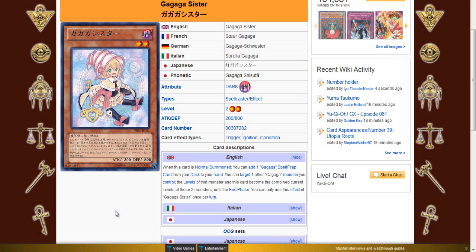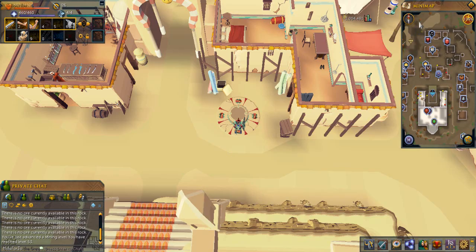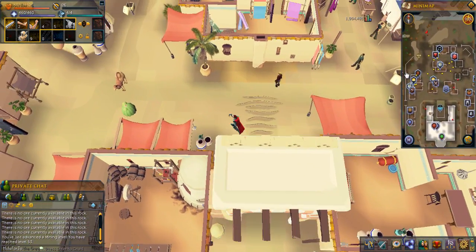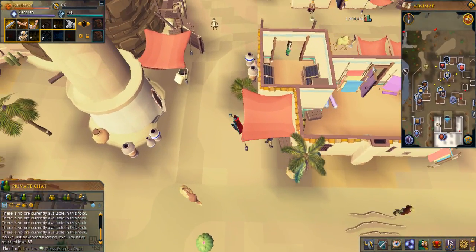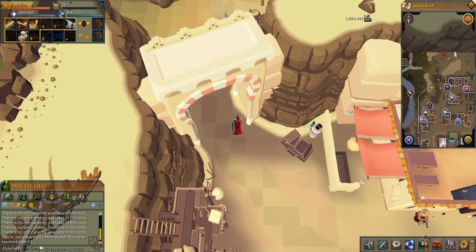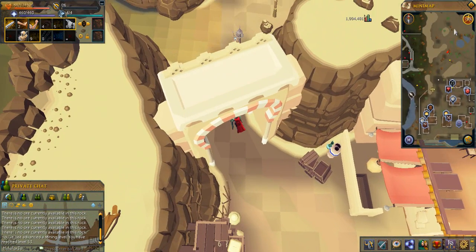Because she's nice, because she grabs your Gaga spell or trap. She manipulates your levels, which is always fun. Especially because you can throw out Sister, Magician, put it to whatever you want, bump it up by 2. Boom. Slam. There's your Xyz. Gaga is all about level manipulation and xyzing into the exact thing that you want. Personally, I would go into Magician and then just use her in order to go into Domi. Or is it? No, it's Magi. Sorry.